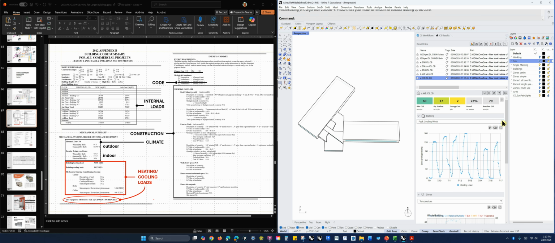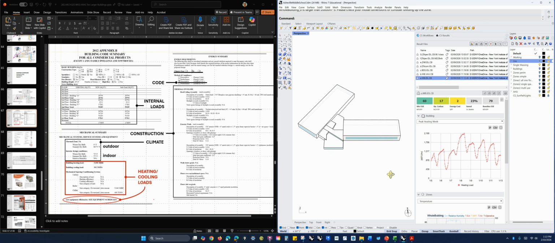But we do have a heating and a cooling load, and so in a way we're done. We could just move on to our sizing if we wanted to, but we're not going to do that yet because there's still more to talk about here. I'm going to switch now to talk about the different ways I modeled this building.